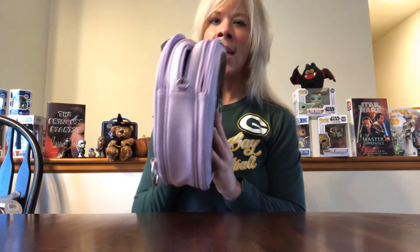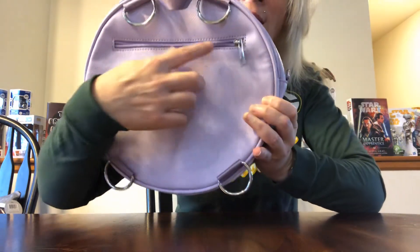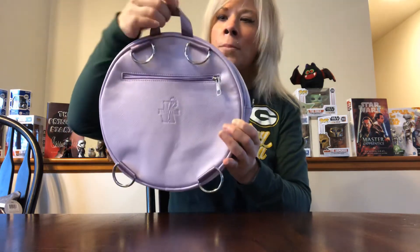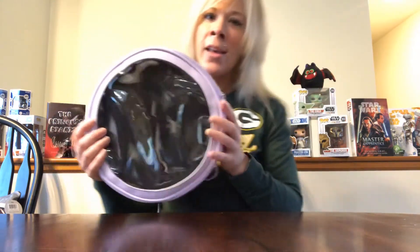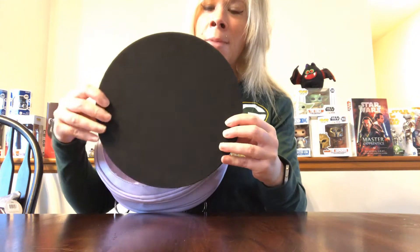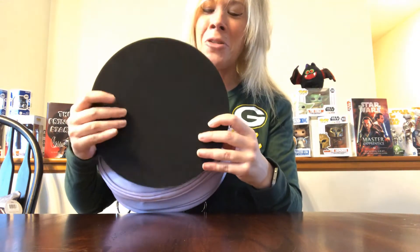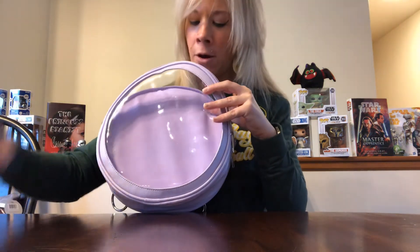So here's the front — this is where you can put your pins and display them with the see-through on the front. Here is the side and the back. Here's a close-up, and you can see the Crack and Trade symbol right here. It has lovely silver hardware and a satin hook here, so you could hang it up if you wanted to, or even carry it by the handle. The front is where you would put your pins that you would see, and it does come with the pin back here — so it's two-sided. Your pins will not poke through, which is really nice.